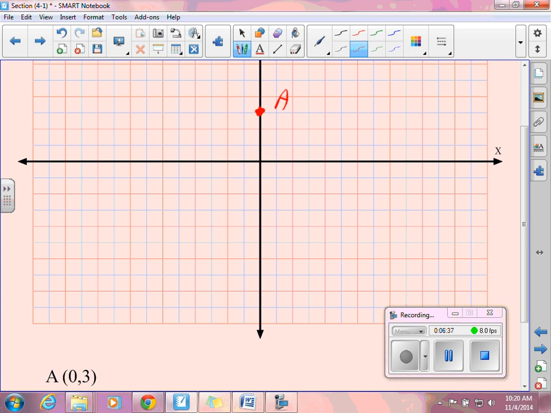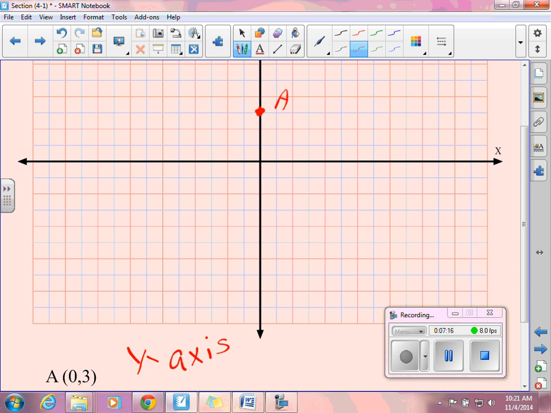A lot of students will place it wrong. They won't put it on the y-axis, they'll put it on the x-axis. If you have problems placing ordered pairs, there are apps on your iPad that I put there, the butterfly one, and also that little car one that I gave you, all right? Those are great exercises for you. Please make sure you know how to do ordered pairs. If you don't, the rest of the year will be painful. And next year when you go to geometry, you're not going to look very smart, and you are smart, right? So make sure that you do that.